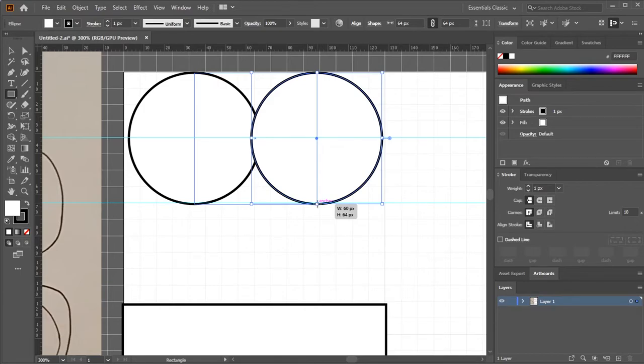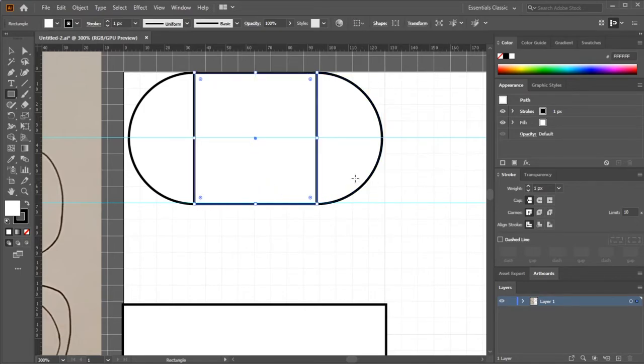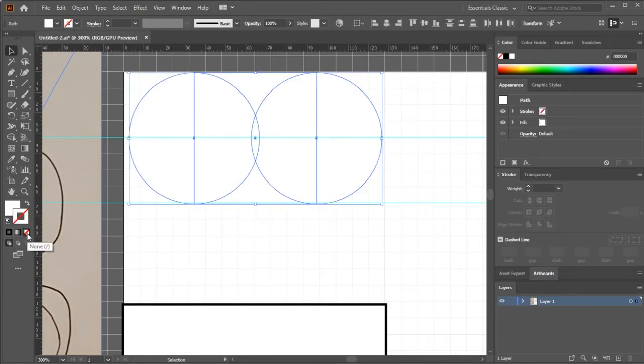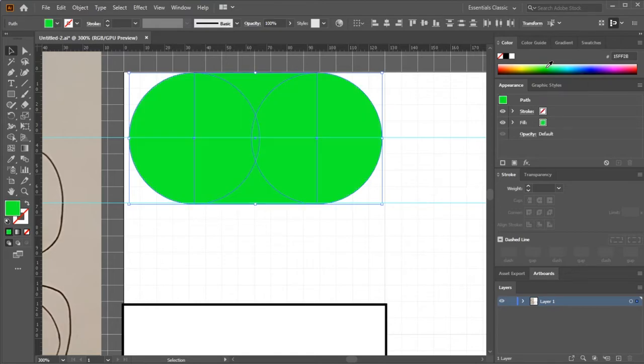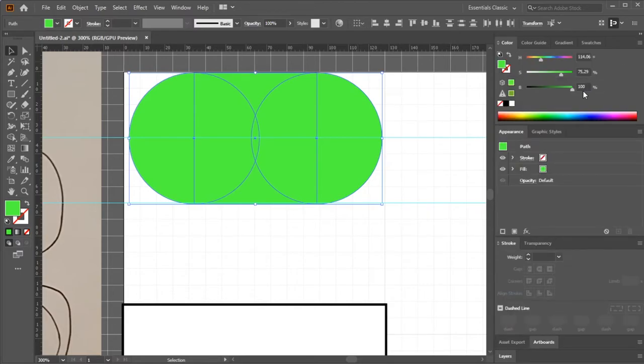There we are, connected. I think that's connected. Yes, this is the shape I want. Of course, I don't want the strokes, so let's get rid of those. No strokes. And the fill should be a greenish bit brighter than that. I'm actually going to go here and show my options.